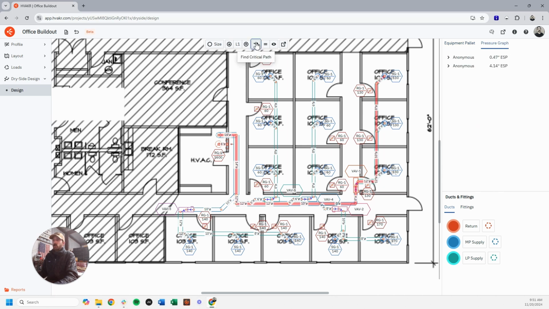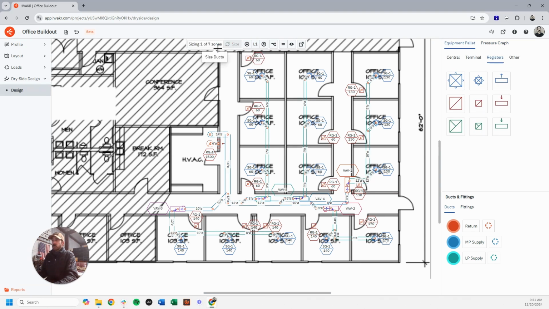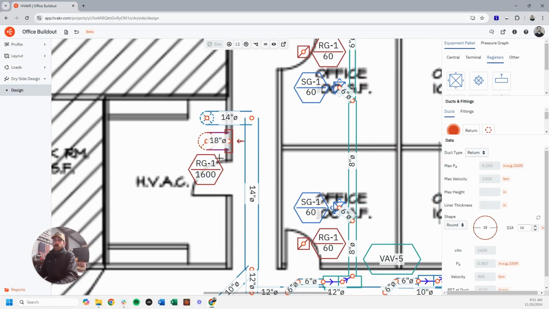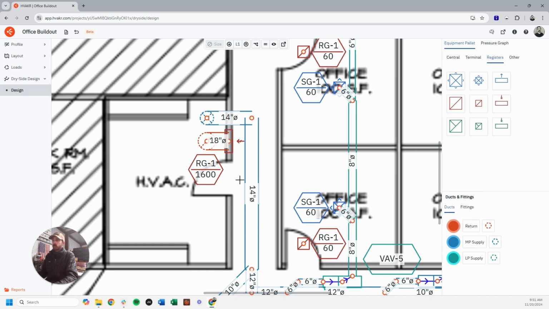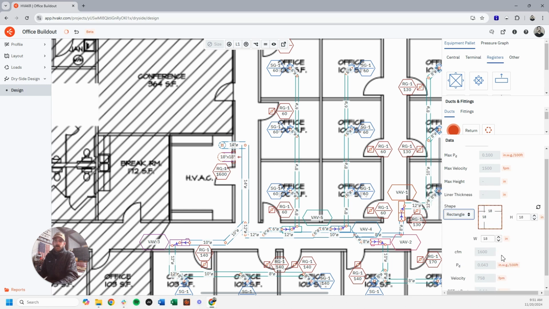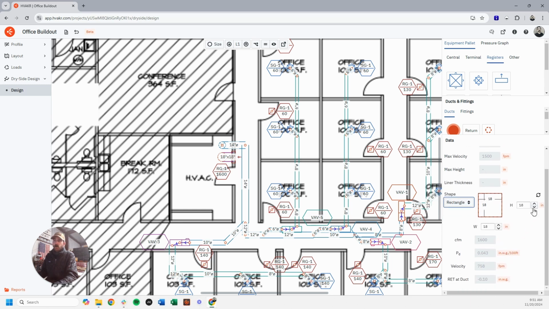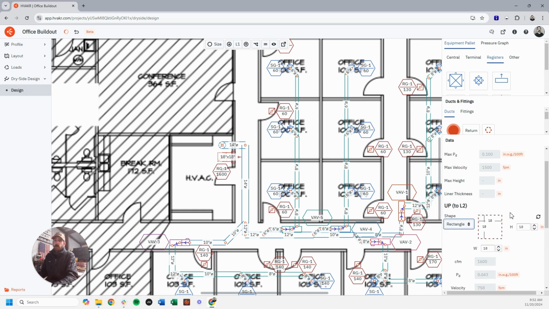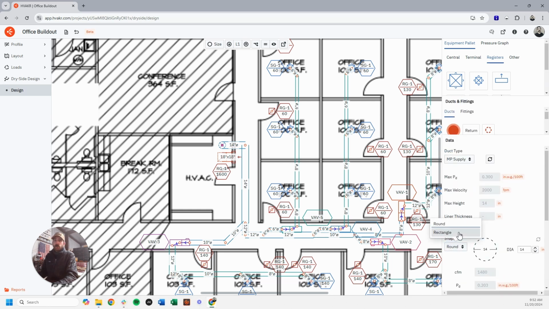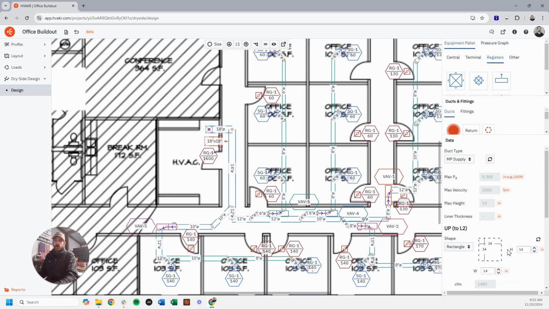I can calculate my pressures and get the external static from those. All good stuff. I need to hit size to actually size this return duct there, 18-inch round. I can also use this to adjust my sizing as needed. Use this as a ductilator and say, hey, this is actually going to be an 18 by 18. Maybe for the riser as well. So you can make adjustments like so. This might be rectangular as well, and you can adjust that as needed.